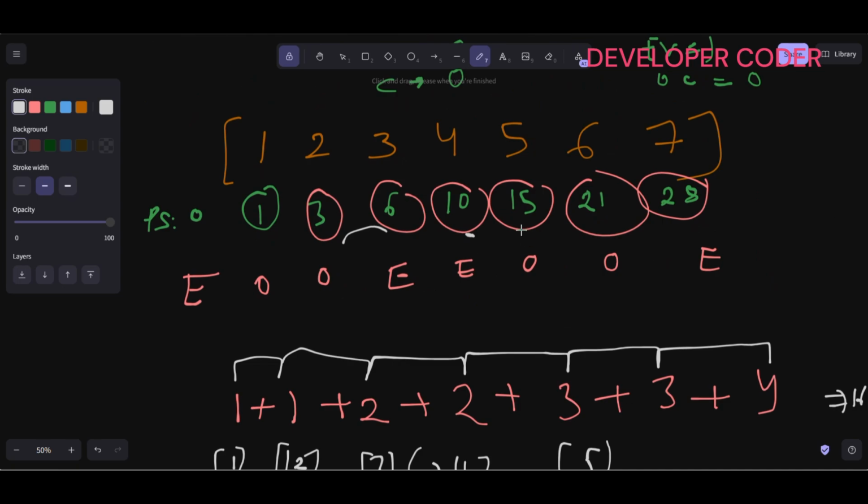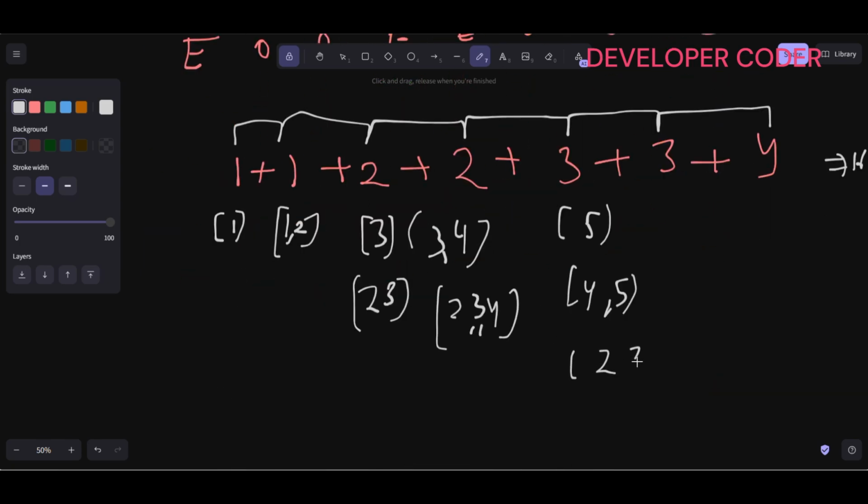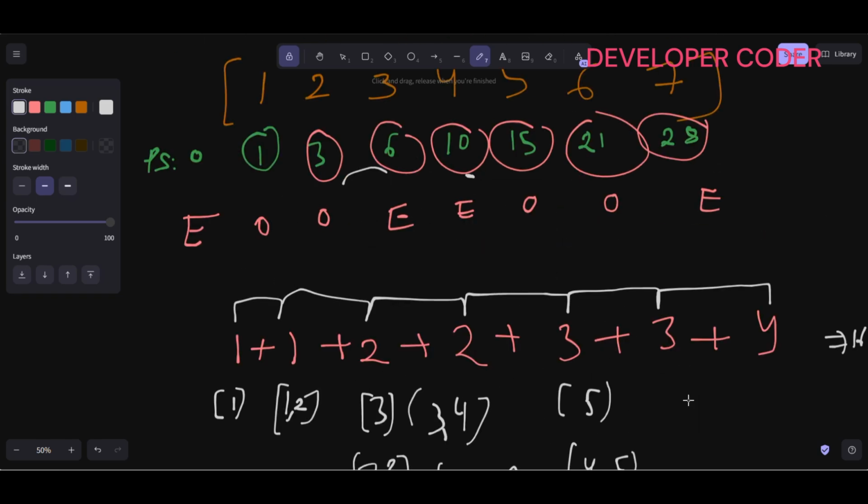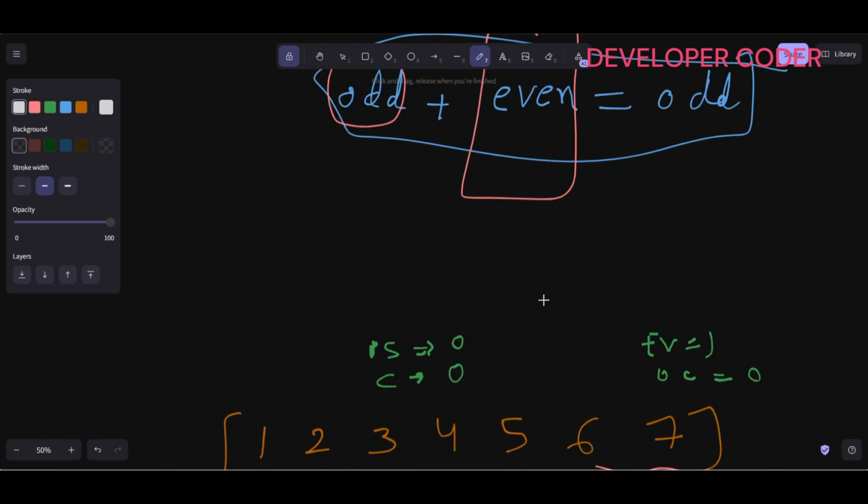And then we are here now. So complete: 1 plus 2 is 3, 3 plus 3 is 6, 6 plus 4 is 10, 10 plus 5 is 15. So 1 2 3 4 5. Okay, so this is where you have to do this. So just form it. Okay, so I hope that you guys are clear.